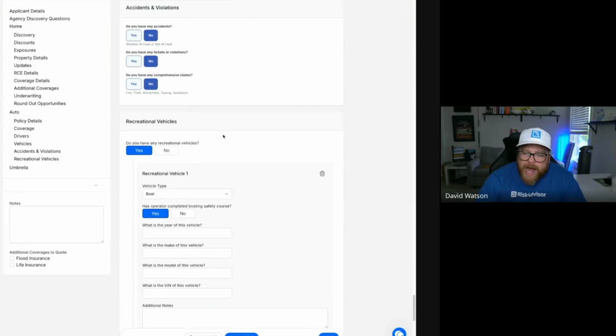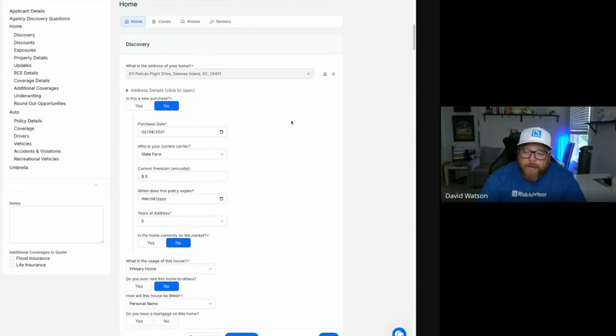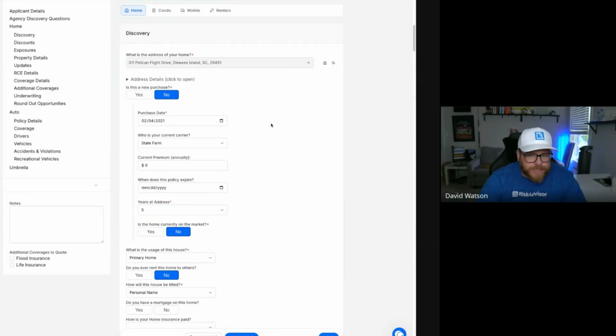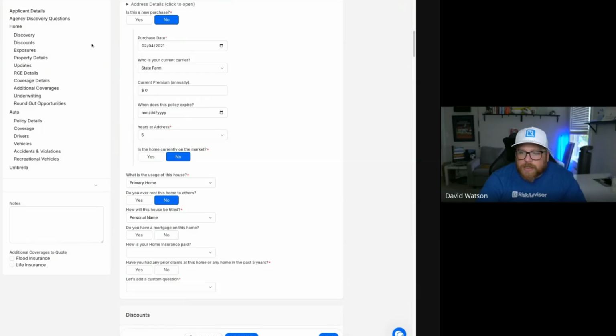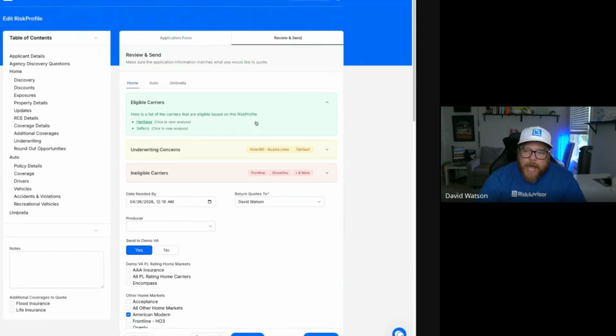And real quick, for those of you that are not currently using RiskAdvisor or this feature, this one is a pretty complete risk profile. We've already worked our way through it and have a lot of these questions answered. We can see that data enrichment pulled quite a bit of data into this form. What that underwriting AI is going to look like is, as soon as you hit the next step, it's going to give you this green, yellow, red light.